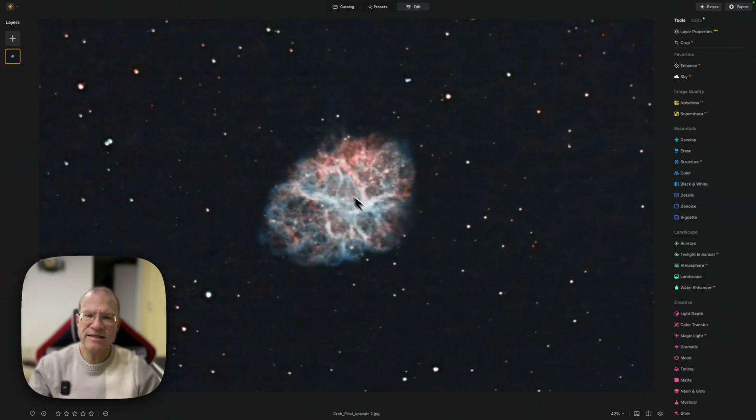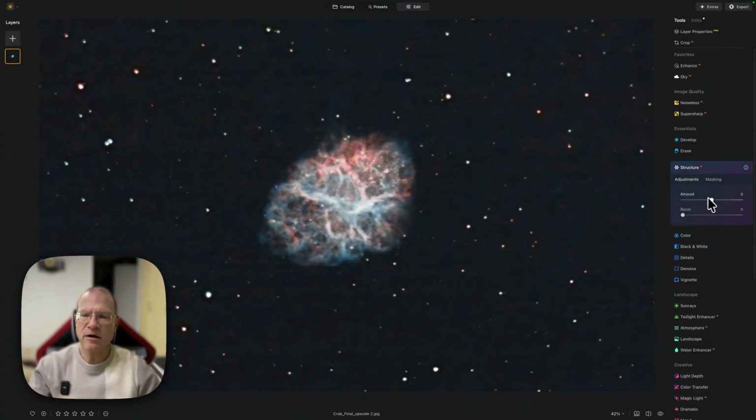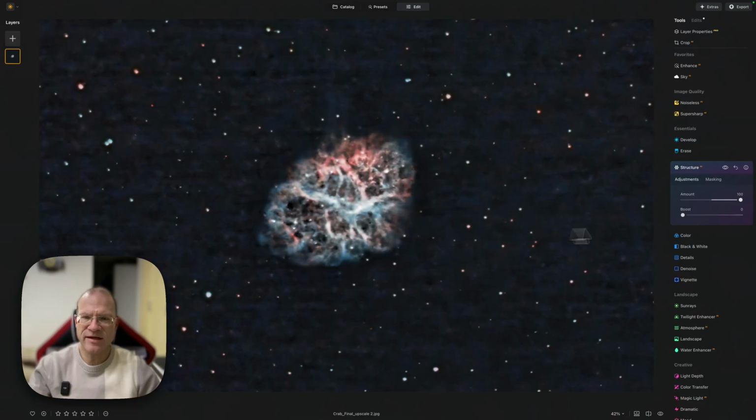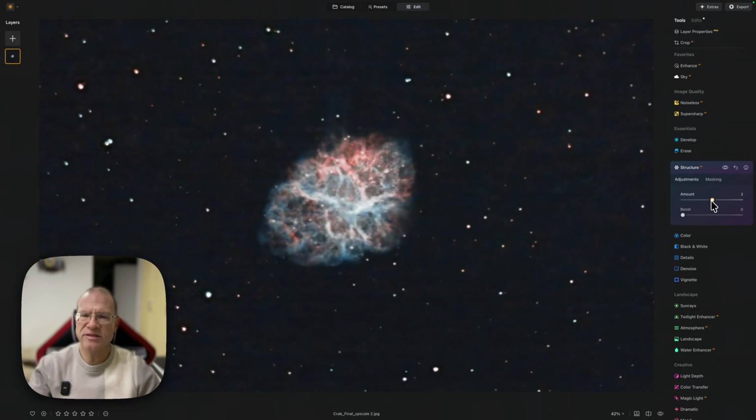So to enhance the details, the two things I like to use is structure, this is AI, and I like to use details. If you want to stay away from the AI stuff, only use details. But structure is kind of nice. What I like to do in Luminar Neo is simply try stuff out by going to the maximum, simply to see what it does. And you see how massively it can actually pronounce the structures. We do not want that. So we go back to 0.